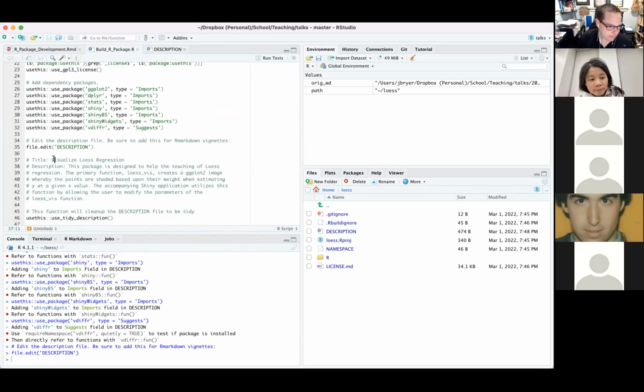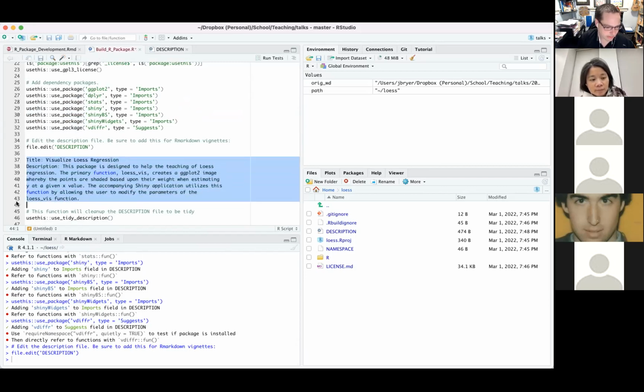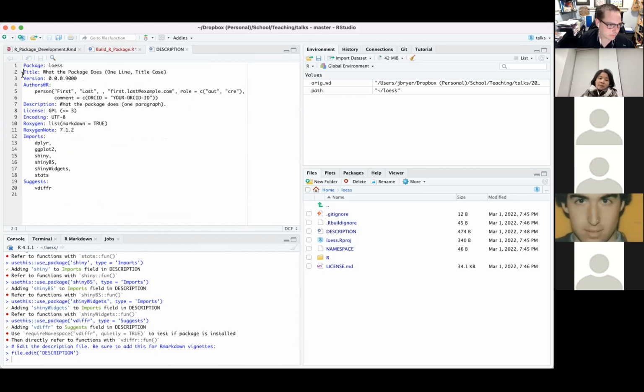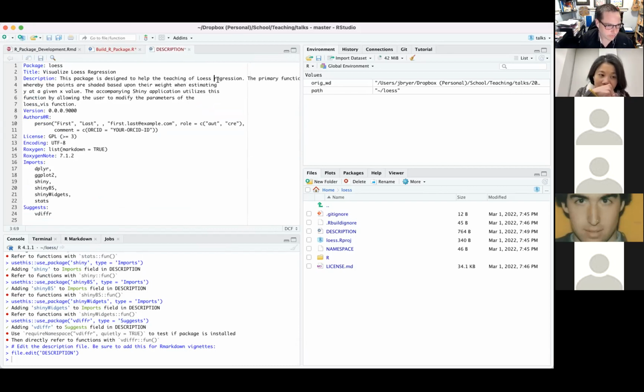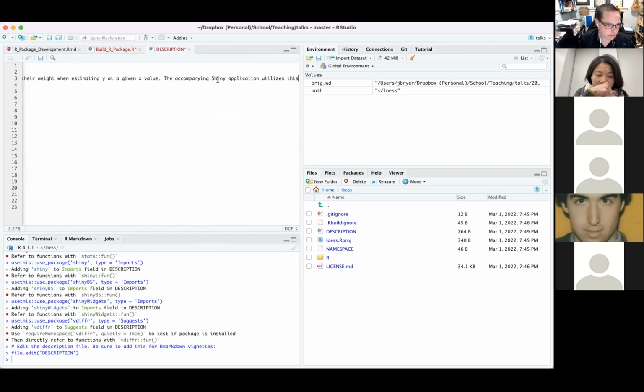I am going to take these bits. I wrote this out ahead of time, so I didn't have to do it live. I am going to put this here and delete. But I want to show one other thing. I should have done it this way. So if I wrote this very long description like such, right?